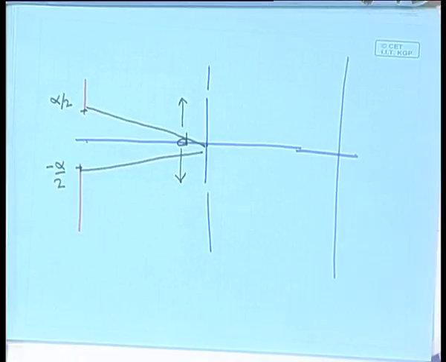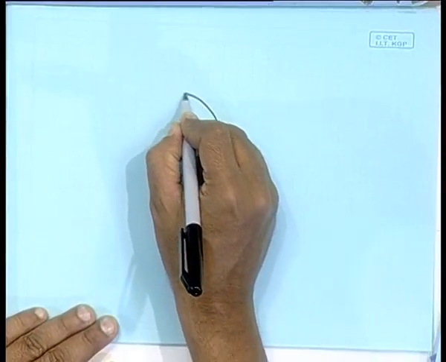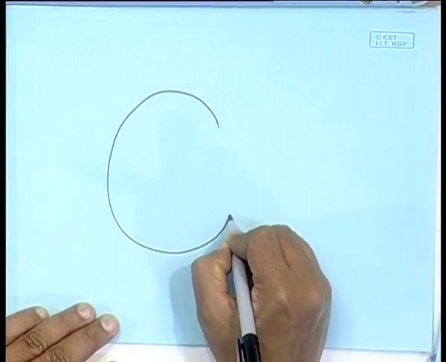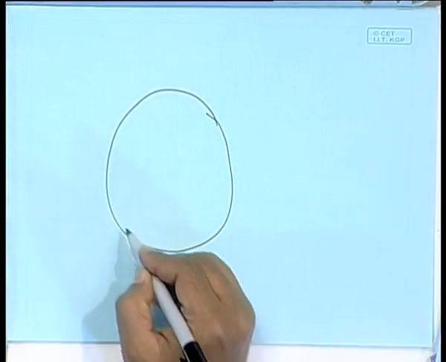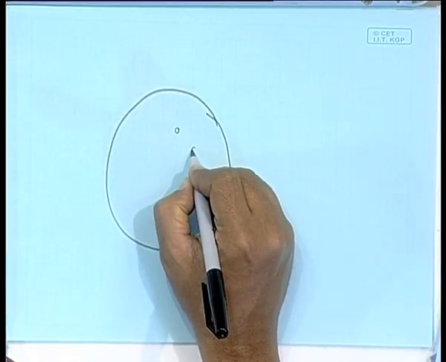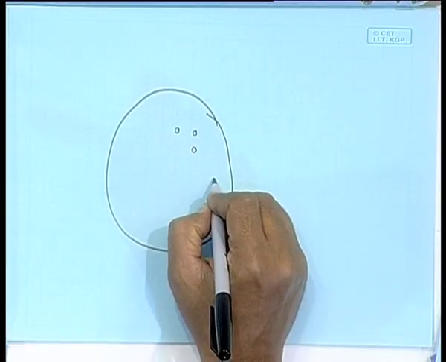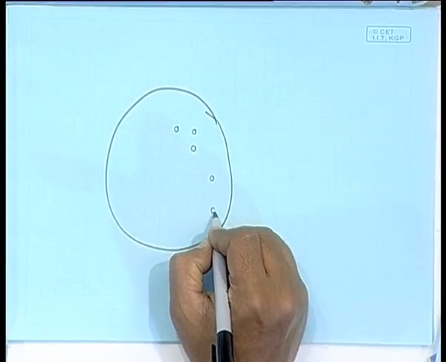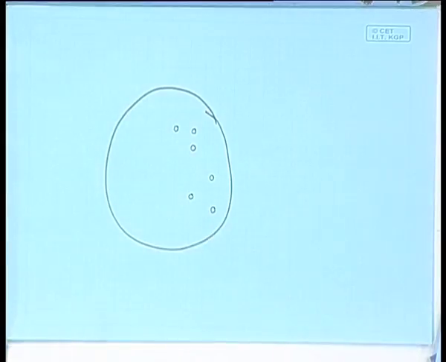Now, at this point we have to make a certain assumption about the nature of the source. So, for example, let us again go back to the sun. Think of your sun as the source. So, this is the source. The source has got a finite angular extent. Now, this large finite angular extent source I can think of as a collection of many individual point sources. I am only drawing a few of them.